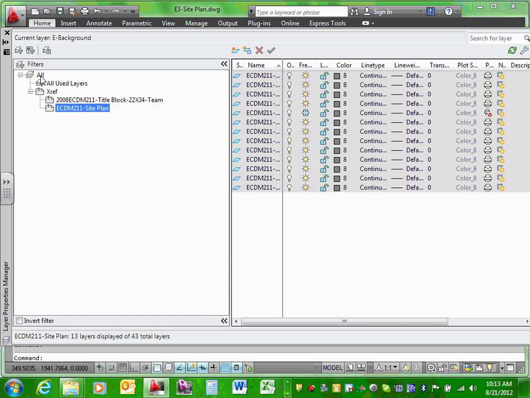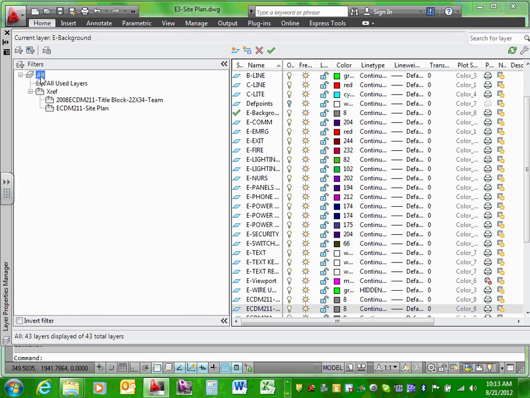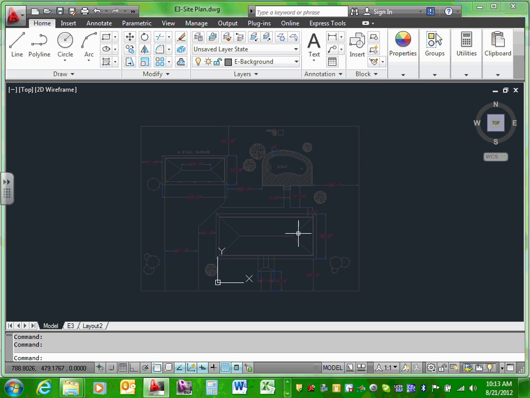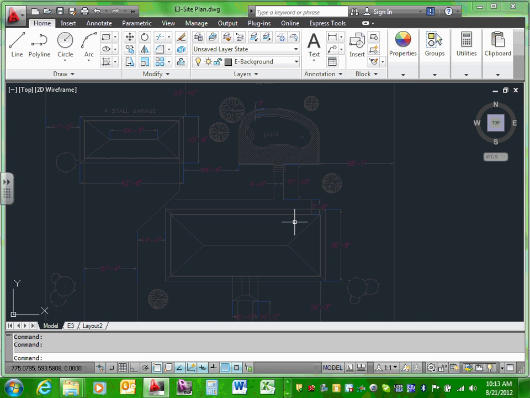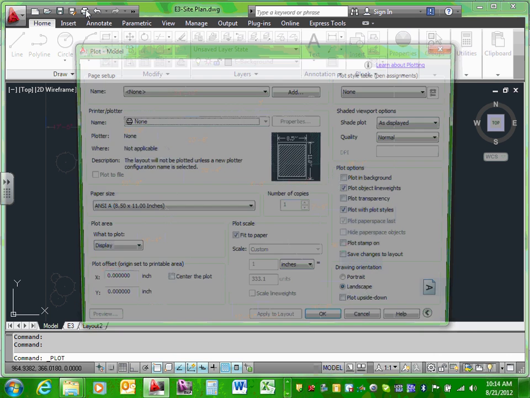Now before you leave, do me a favor. Make sure you click on all so you can see all the layers. Okay, and then exit in this order. Exit. Okay, you can see it's gray now. Now let's look at if we print it. Would it print gray? Let's do one more time. Print.